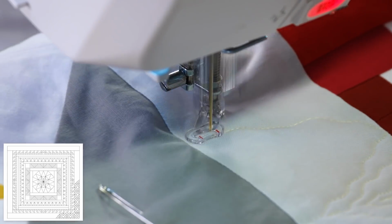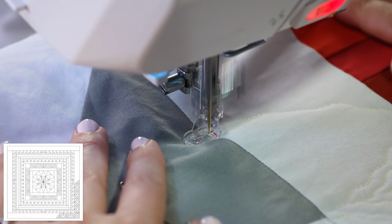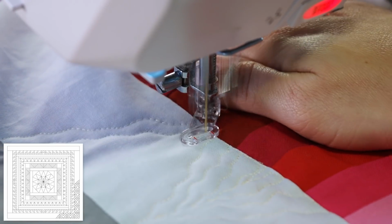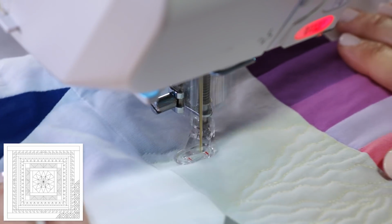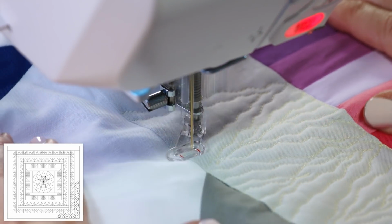And then once that's filled in, I'm gonna travel along the edge and continue on the other side of the border, quilting my wavy lines at an angle and filling it in. What I love about this design is I'm stitching in the ditch as I go. So it's like I'm stabilizing the quilt and quilting the design at the same time. Now this is a very versatile design because you can actually use it in blocks as well. I'm gonna go ahead and quilt this in the white triangle in the center of the quilt.